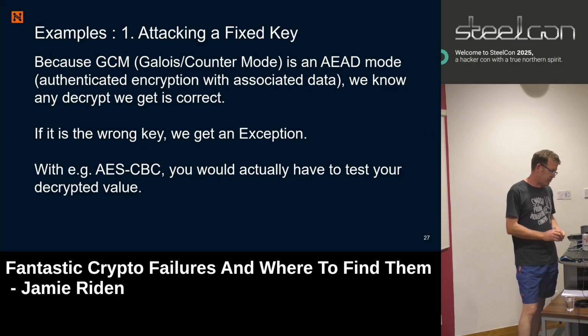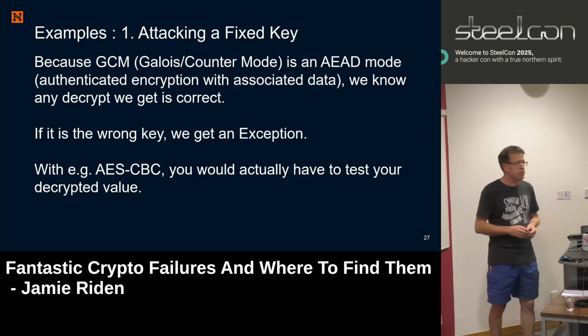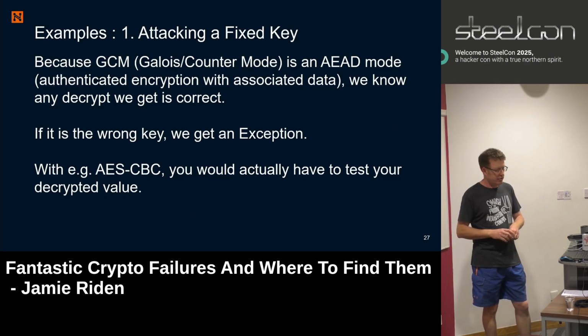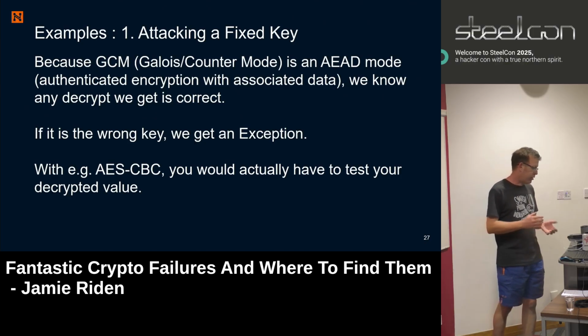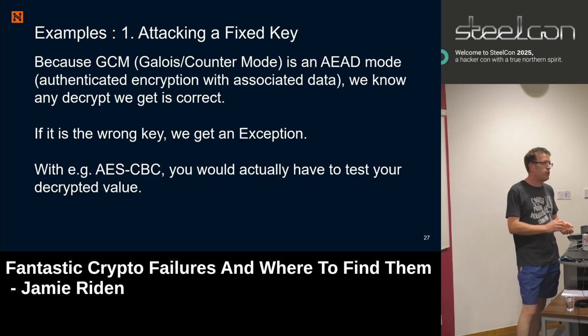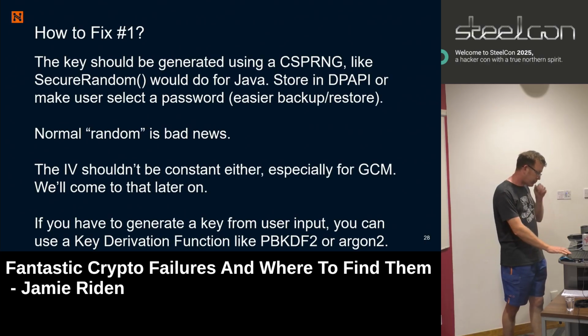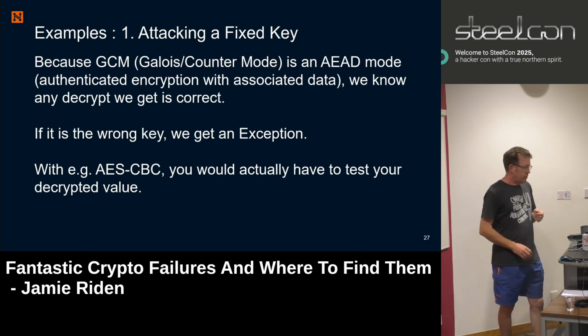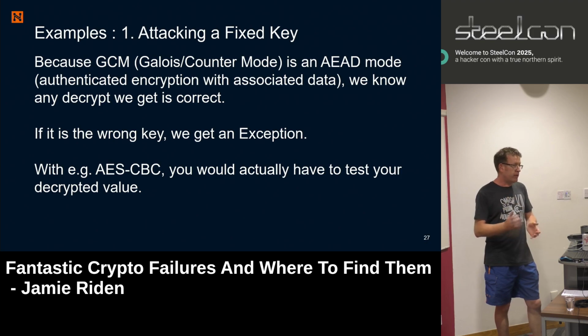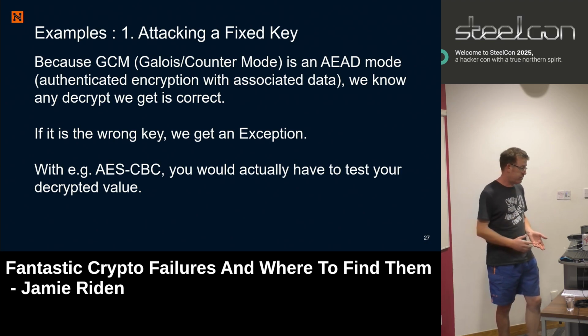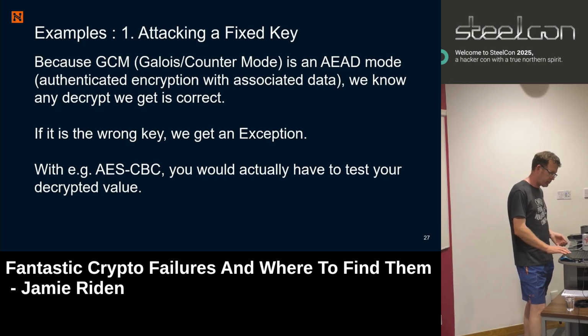Now, these guys were using GCM, which is Galois counter mode. That's an authenticated cipher. AEAD is the terminology, but it basically means that if it had been something like AES-CBC, you would get a decrypt, and you wouldn't know if that decrypt was correct or not until you tried it, because it might be a random password. Now, with AEAD, you get an exception if you got the wrong key, so you know it's right, which is quite nice.